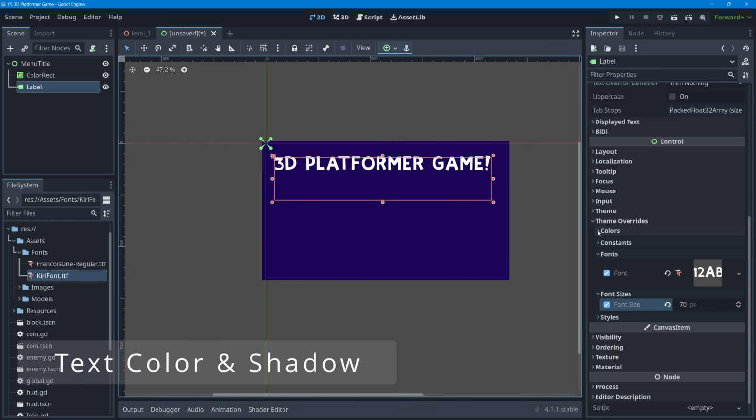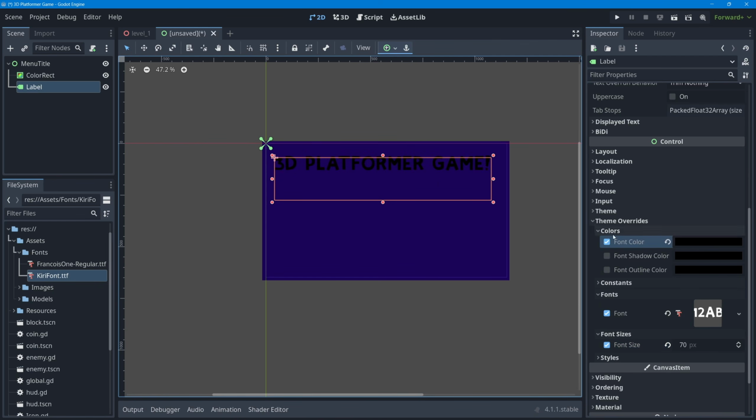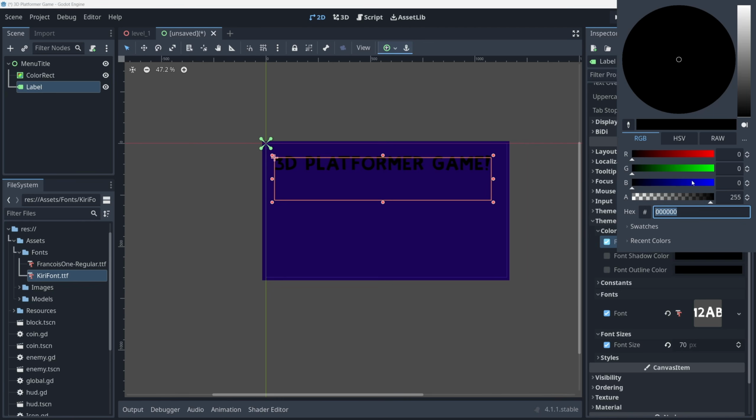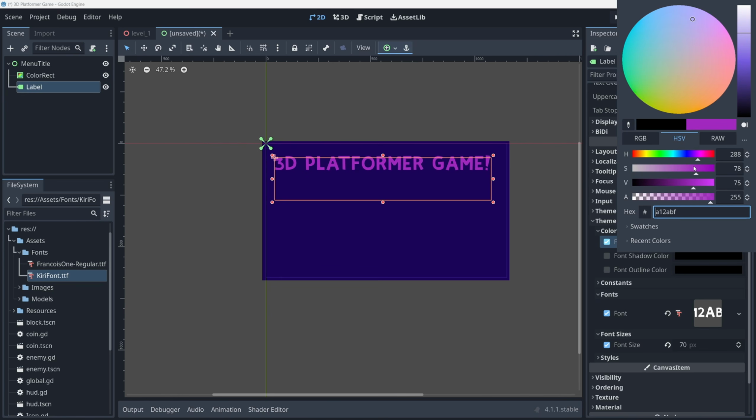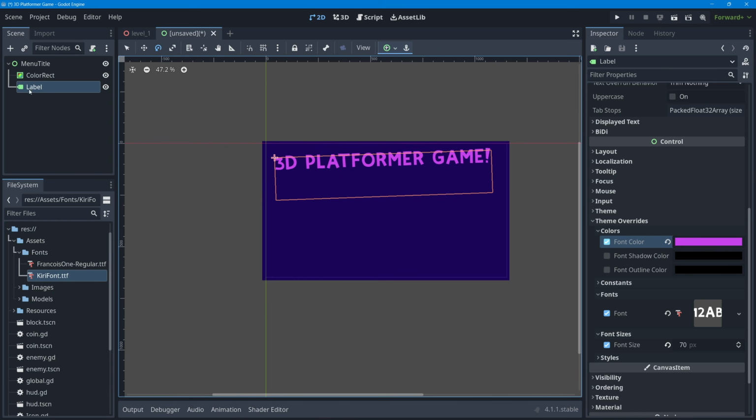Now, my font needs a color. So under colors, I can enable the font color. And once I enable it, I can change it from black to, I'll go ahead and change my color picker to hue, saturation, and value. I'll use a bright, to contrast with the dark background, a bright pinky purpley color, I think, kind of like that. And if I want to make the title a little bit more splashy, I might even take the rotate tool and rotate it a little bit like that. And then I can use the arrow tool again to move it.